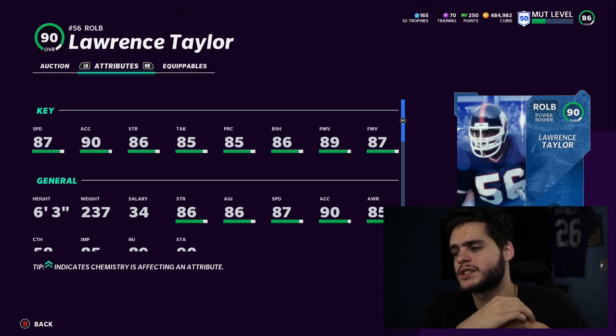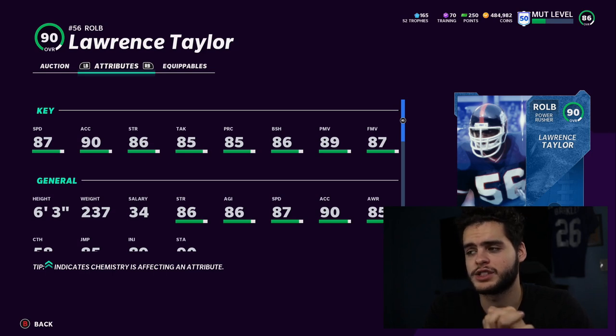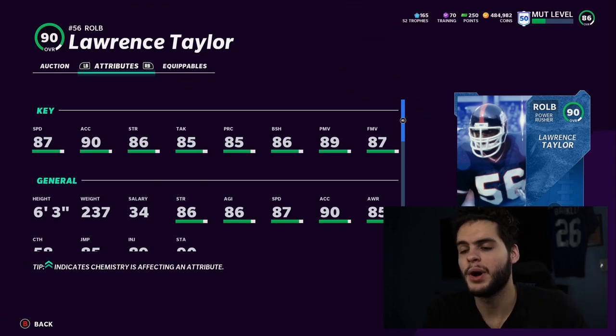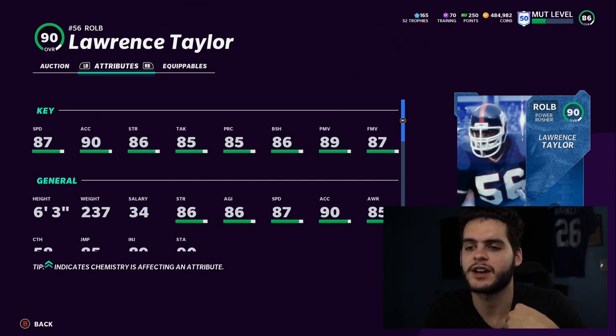Now, if you put the right stuff on him, like Run Stop, you could probably get him above a 90 block shed, which would make him insane, but not many people run that, so let's assume you're not going that route. He's going to be a top-tier pass rusher, of course, put Edge Rush on him, that's what he's going to need to do all this, but it's that speed, because literally the instant he gets off of someone, the instant he sheds, he'll get to that quarterback in under a second.